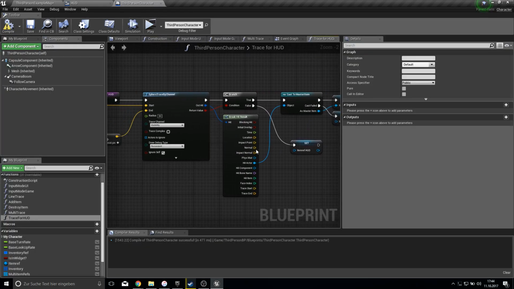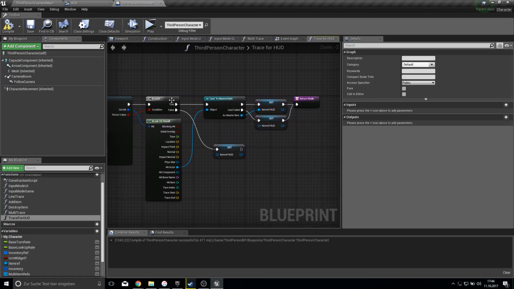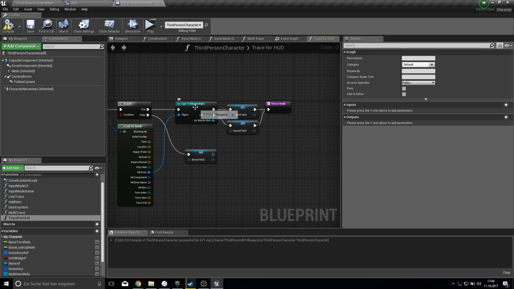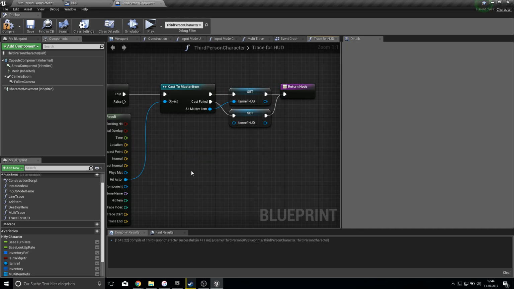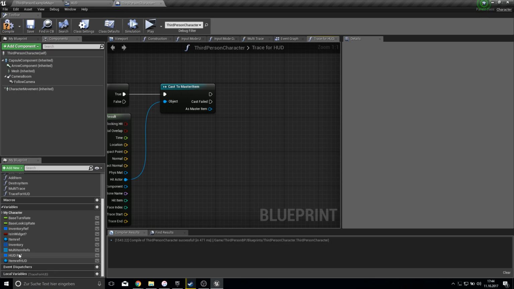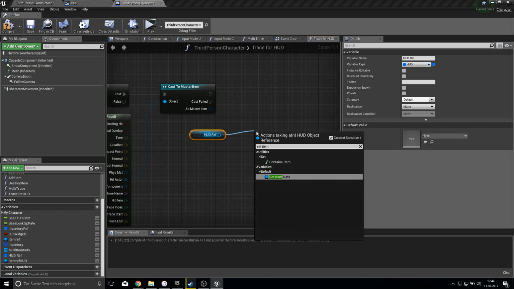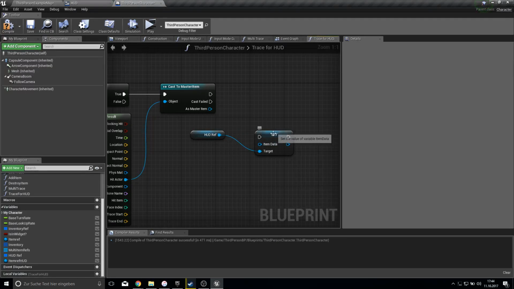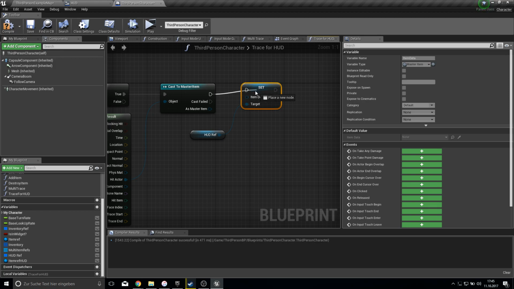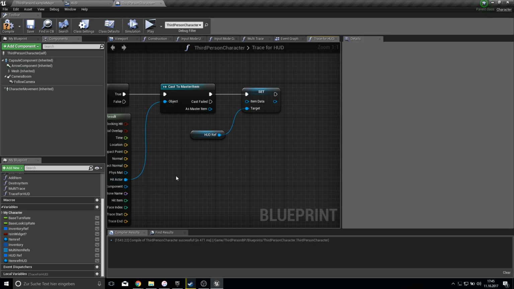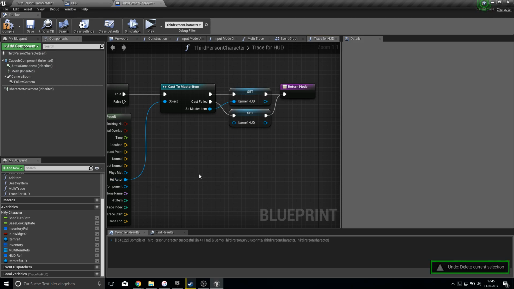So what we want now to do is if we hit something that is cast to the master item, then we delete everything out here, and we get the HUD ref, and we set the item data. So here on correct casting, let me just bring them all back here.